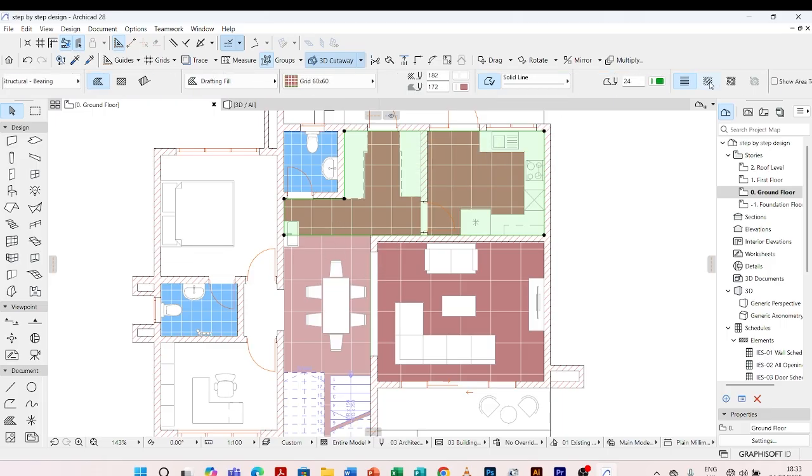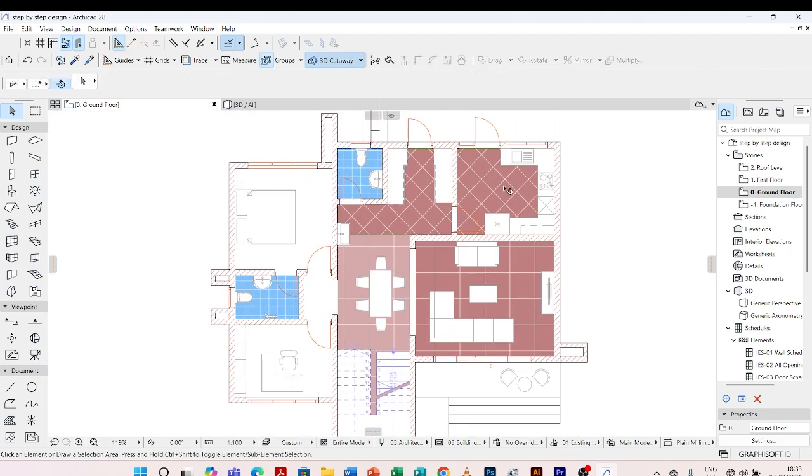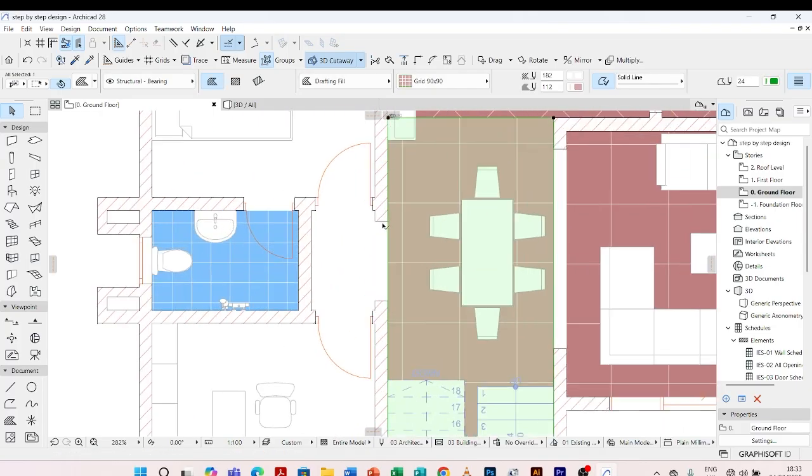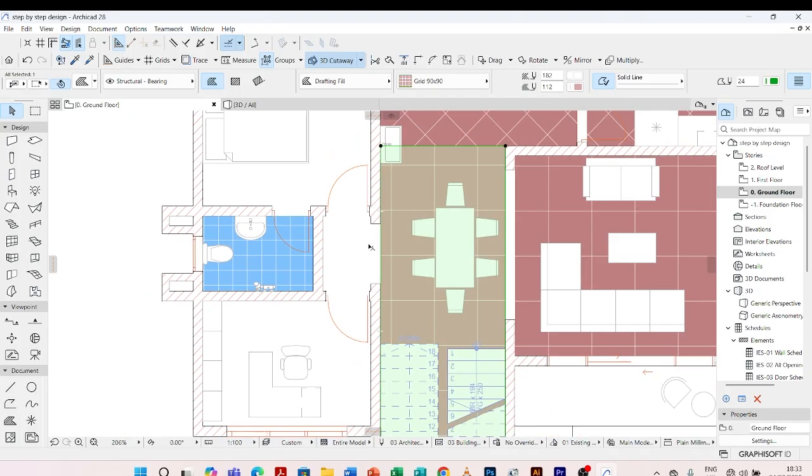So I can click on this construction method, link to fill origin. Once I click on it, then I can rotate this fill. So I can rotate it at 45 so that I have something like that for the kitchen and also the pantry. For the dining, this one can come up to here, so that covers also this space.